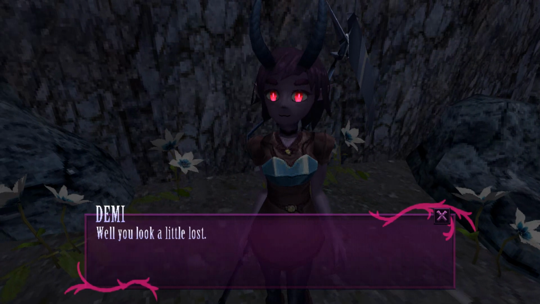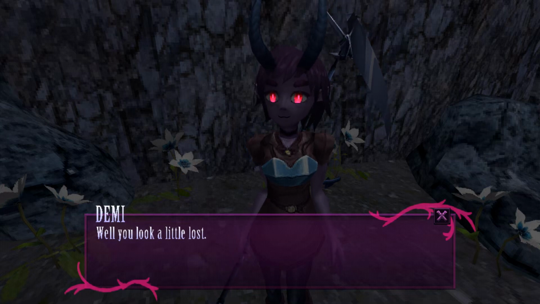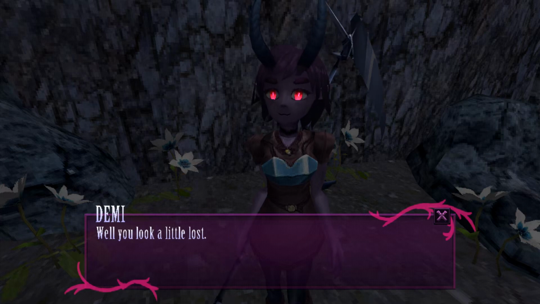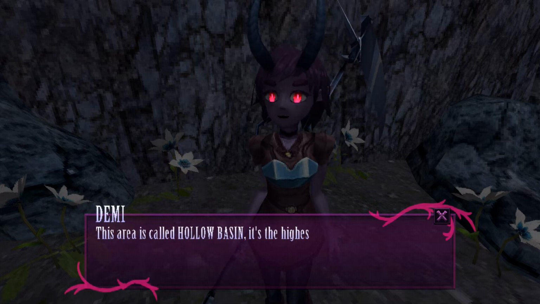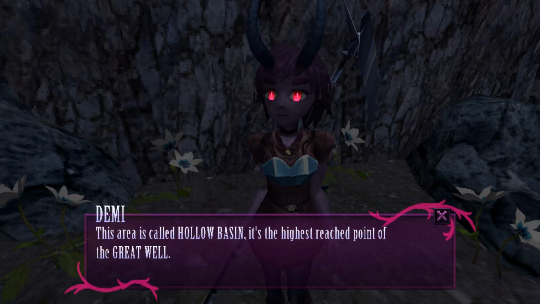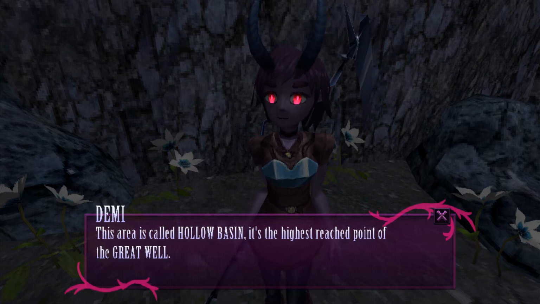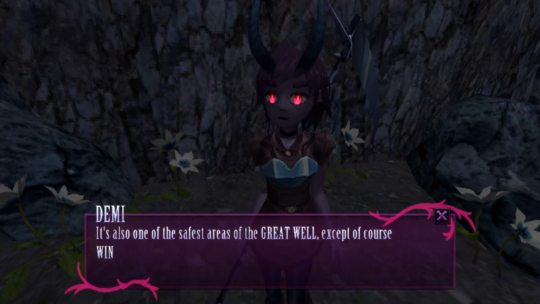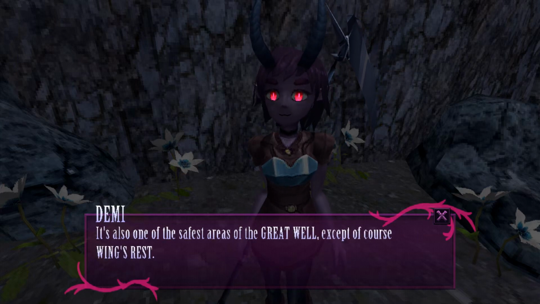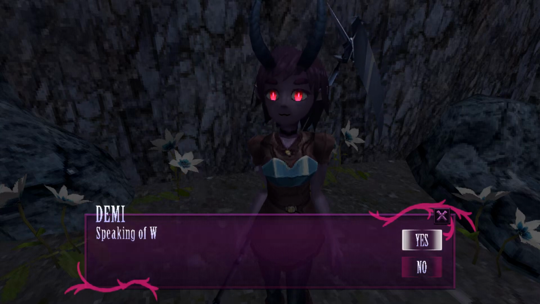Look. Demi. Well, you look a little lost. Well, I wouldn't say lost. I'm still exploring. I think I'll be able to find my way back to where I started, so no, not exactly lost, but... This area is called Hollow Basin. It's the highest reached point of the Great Well. It's also one of the safest areas of the Great Well, except, of course, Wing's Rest. Is that some sort of settlement, I'm guessing?